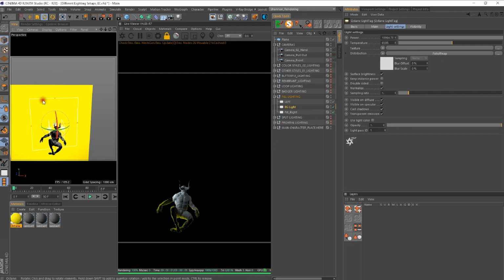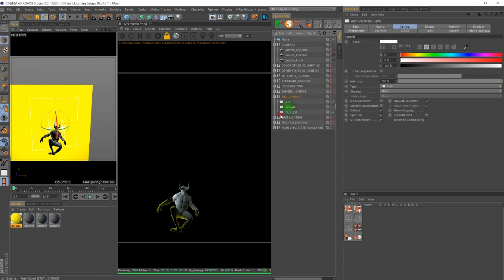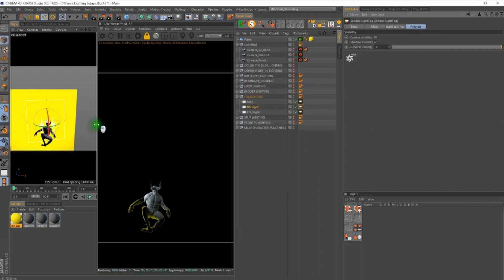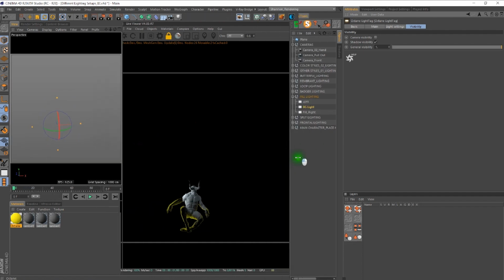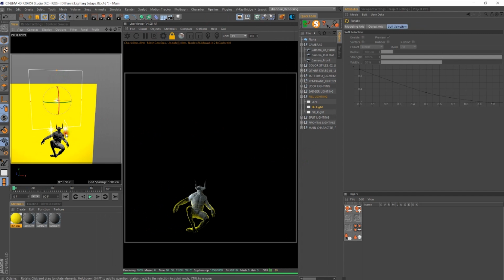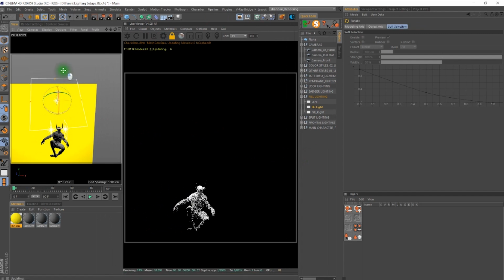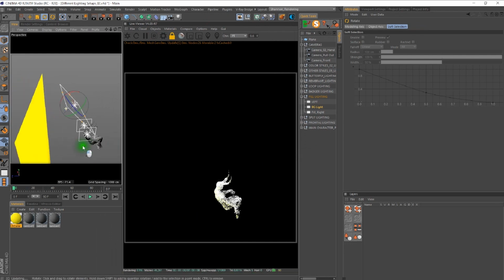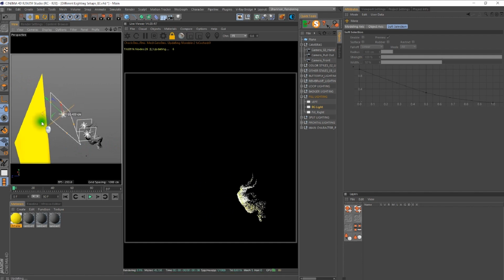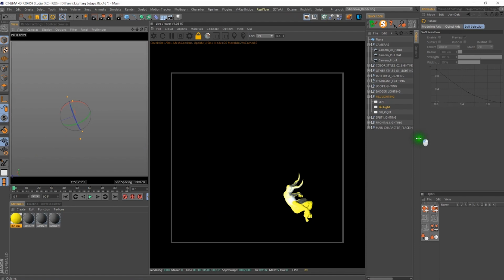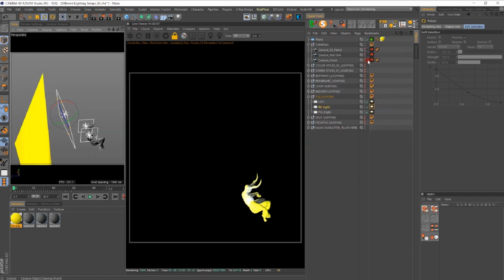It looks like the light itself is kind of blocking my object. So let's... oh, okay, I think I know what I need to do. Let's just raise the light up, and then we're going to rotate it. And then we need to kind of move it like that. I think that's going to give me a better result. So it's not super sexy, but you'll get the point.